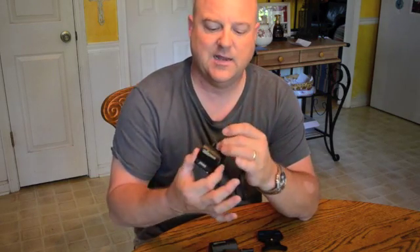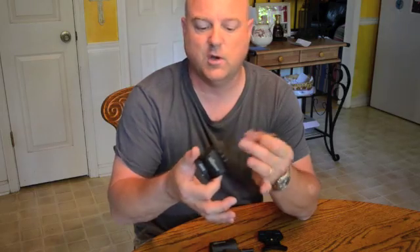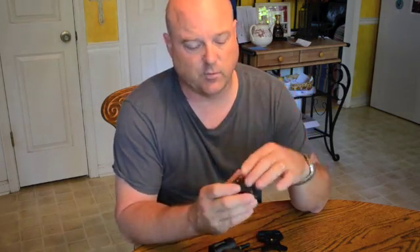So if I'm shooting at f/5.6 at 1/125, and I have this set at half power, but all of a sudden I feel like I need a quick boost of more flash, I could either change my f-stop or just move the dial a little bit, and that controls my power. Let me show you how to hook this up and the sequence of turning things on that I've found seems to work. This could be totally wrong, but I've talked with Radio Popper and that is how they guided me through it as well.